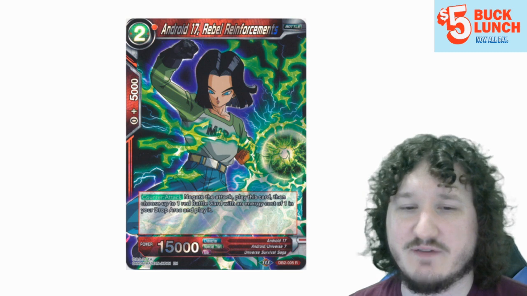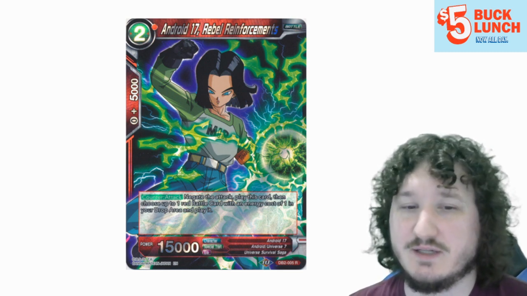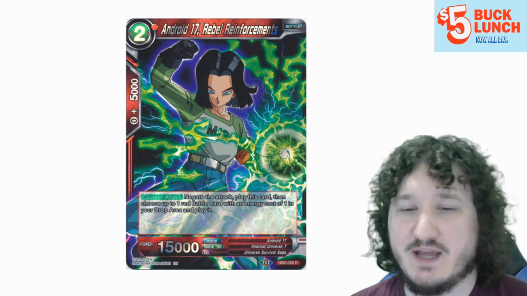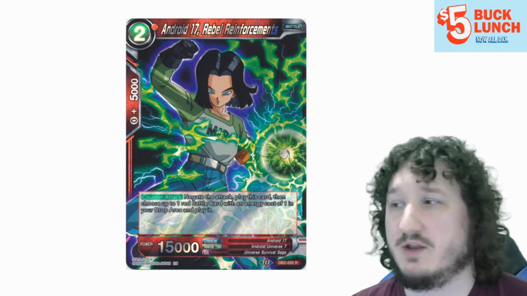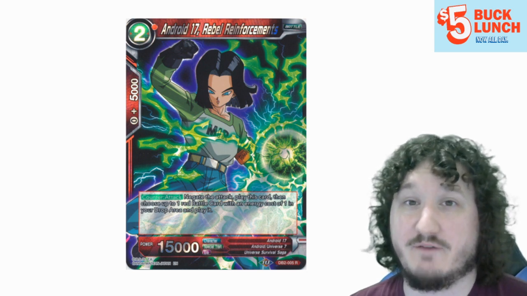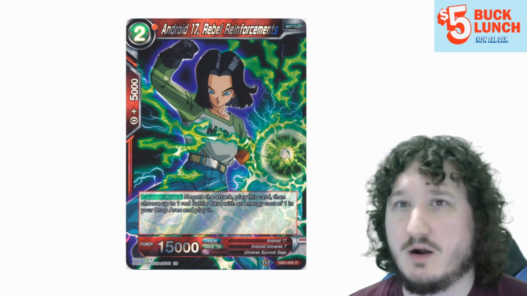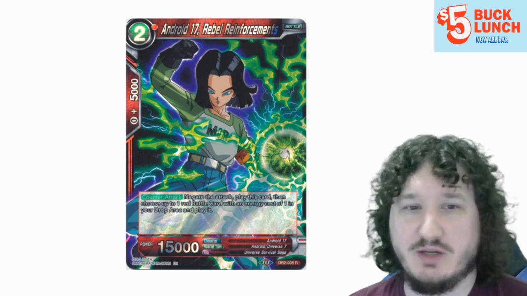Next, we have Android 17 Rebel Reinforcements. This is a 2-cost negate, but you get a lot for this 2-cost negate. You get a 15k attacker, and you can play any 1-drop red battle card from your drop area for free, well, without its effects negated, which is really nice. So things like 1-drop Frieza that draws a card, or any of your searching mechanic cards that are most of your 1-drops in your deck.